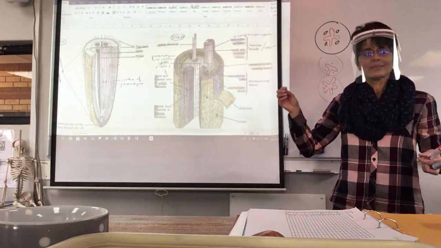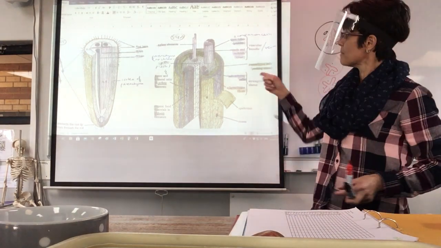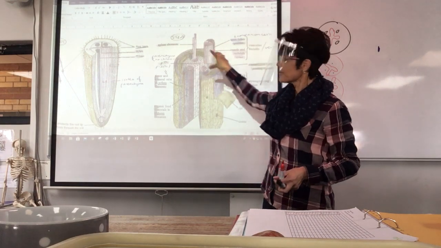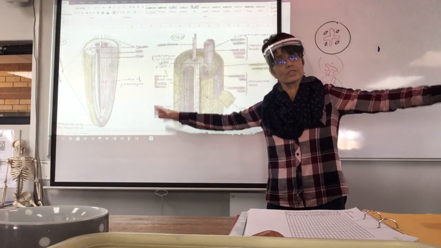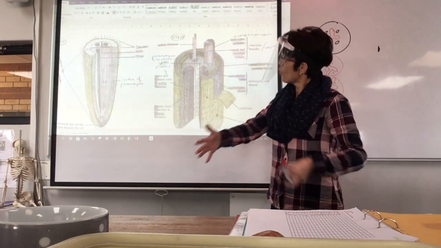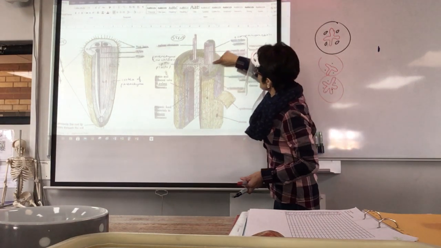Alright, so this is what I always said to the other class, we're building with Lego. We're taking tissues and we're putting them together, and we've made a plant now. So now we've got all these different Lego blocks making up the different parts of the plant. That's what we're trying to do. Start with cells, look at tissues, how are the different tissues different, where are they found? And that's what we've got here. Alright, so there's the vascular bundle.